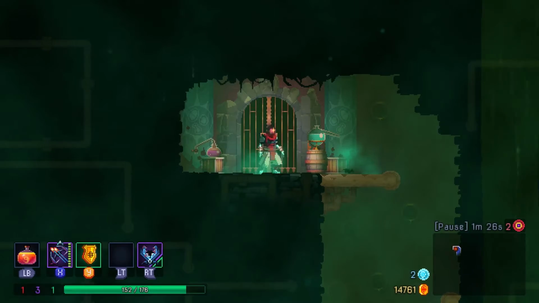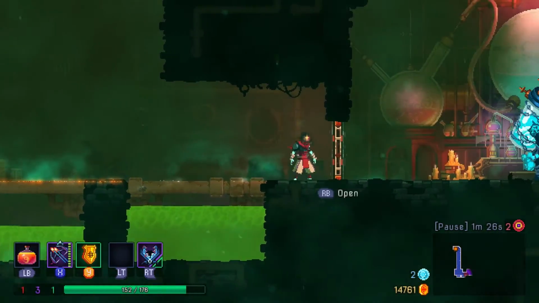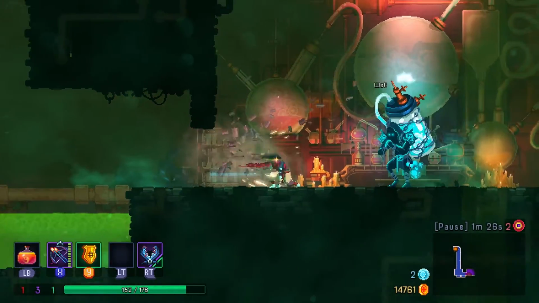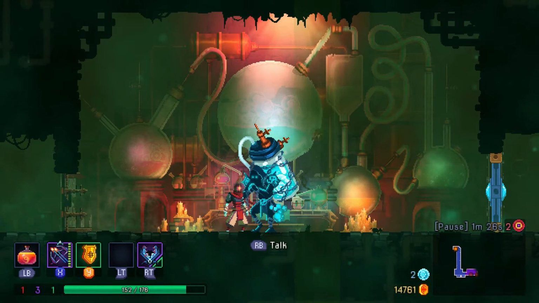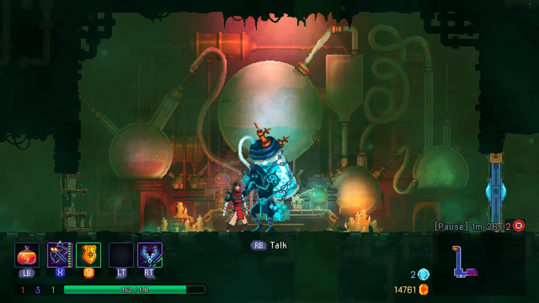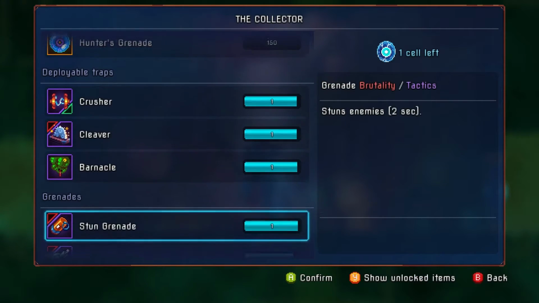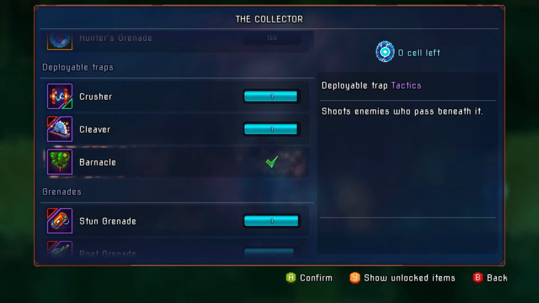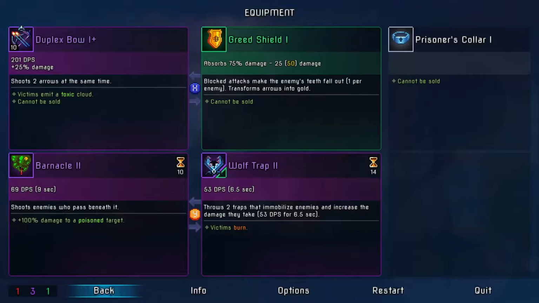Old sewers, conjunctivius, and then after him, the graveyard, and then after that, the sepulcher, and the sepulcher does have some time doors on it, so we do want to rush to that point. I have two cells, one, and then let's get a barnacle. There we go. We got a trap, hold on, let me pick this up.